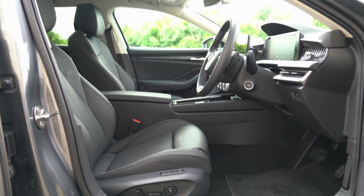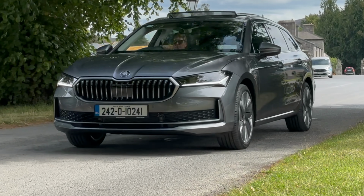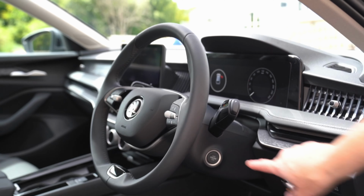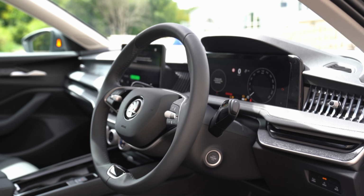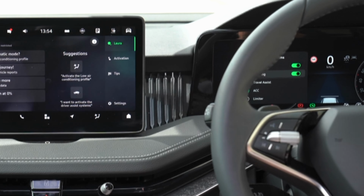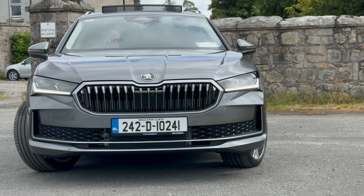The combination of the car's capability over long distances and ability to soak up the bumps with an added element of dynamism lends itself to long days behind the wheel being made all the much easier on the driver. On this latest edition of the Superb, it's available with a handy driver assistance tech button on the steering wheel, and it gives you quick access for turning off lane assist. It still has to be updated to preferred settings every time you start the car though. It also has technology which helps prevent pulling out or reversing into the path of unseen traffic.